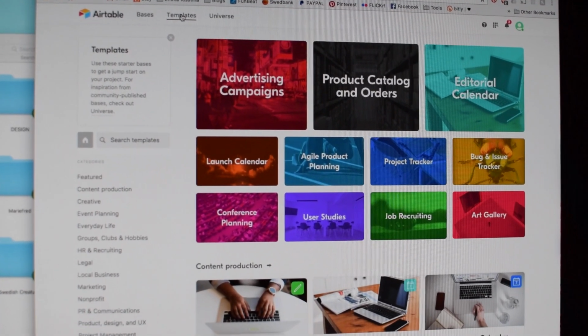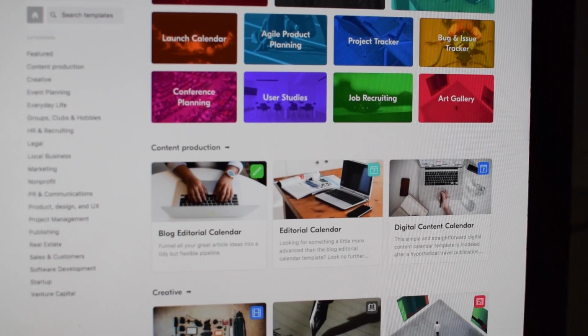And then a new discovery that I have started using the past year is Airtable, and I'm so obsessed. It's kind of like Google spreadsheets or something like that, but it's a little bit one step better, and it's a little bit easier to switch things around, color code. You can have several different categories, and it's a database, that's what you can call it, and you can make databases for everything and anything. They have tutorials and all this stuff. They have templates that are really easy to use. You can create your own, obviously.